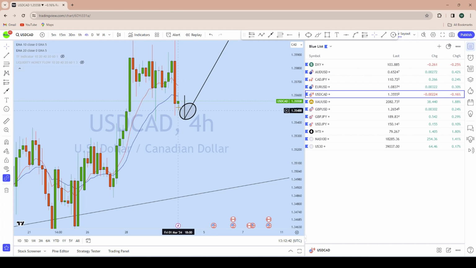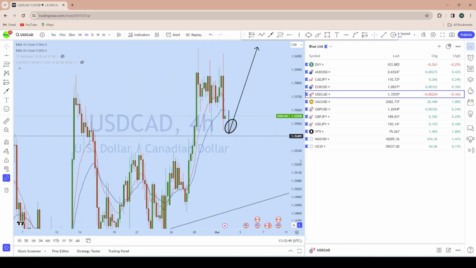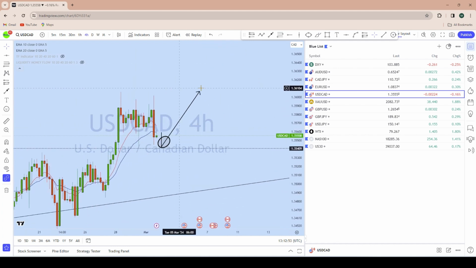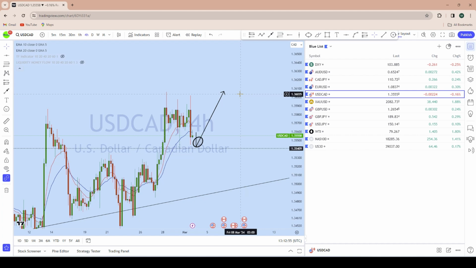What I think is that if dollar CAD breaks this low, we could see a potential entry opportunity, as it is a long-term bullish market. Any breakdown will give us further opportunity to enter to the upside, as NFP is coming with dollar and CAD news coming up. We could see that this instrument is getting extremely volatile.